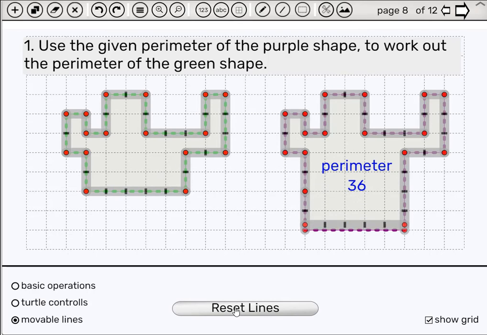Let's click Reset Lines. And maybe another student will show an alternative way to look at the problem by moving this line here. So to move from this shape to this shape, we need to add 1, 2, 3, 4. So we reach the same answer in a different way. Now, some students may make the same kind of mistake we saw before and not think about this line, and they will find the difference between the shapes to be 9, the 4 on the sides plus the 5 here at the bottom. Next question.